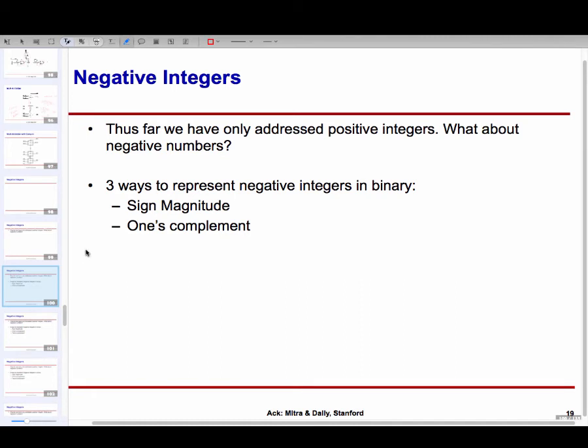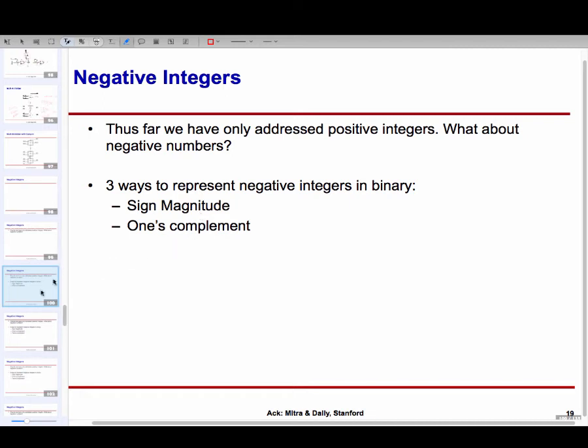There are several ways. There is something called sign magnitude. In sign magnitude, the magnitude part is a positive binary number, just like what we have been dealing with. But then we tag along an extra bit, which says whether the number is positive or negative. So 0 means positive, let's say, and 1 means negative. Do you see a disadvantage of this representation? Yes, 0 is represented two different ways. So that's a problem, right? Both 1 followed by all zeros and 0 followed by all zeros are the same number 0. So it can cause confusion.